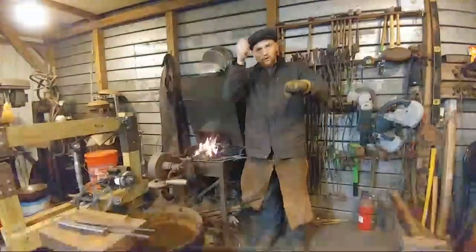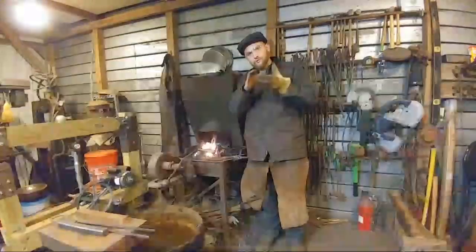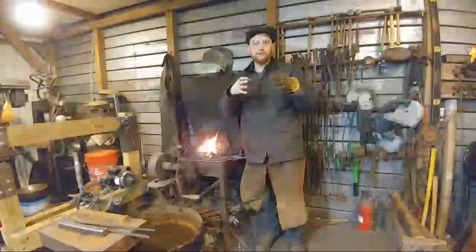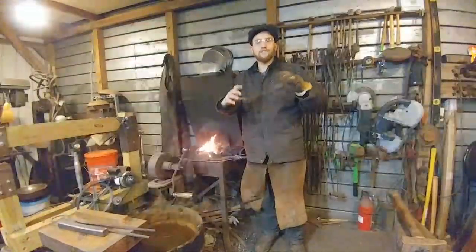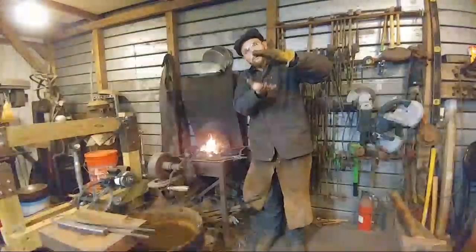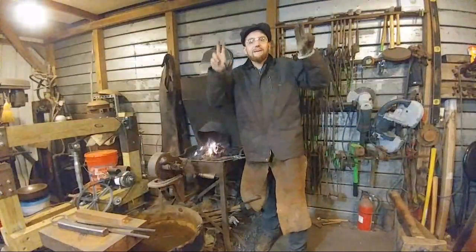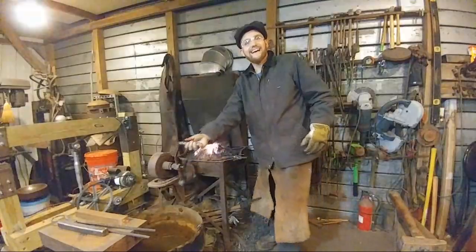So if you only keep hitting it on one side, you will get it to grow, but you're also going to thin the material a lot doing that. So you have to turn it up on edge and re-thicken the piece. Christopher says it pancakes. Yeah, it pancakes. There we go. I like that. Quotation marks.